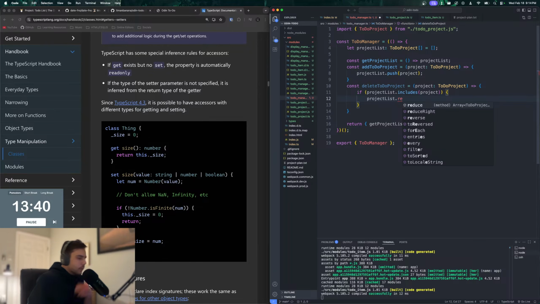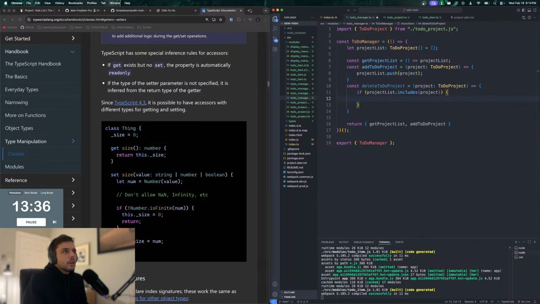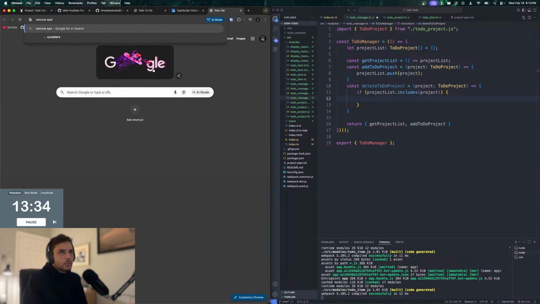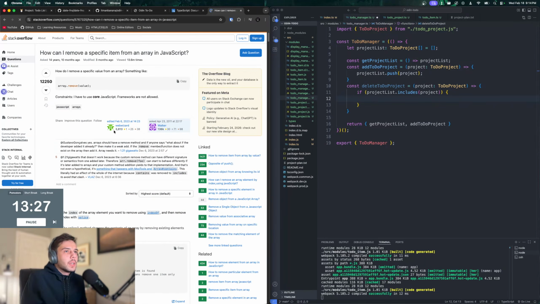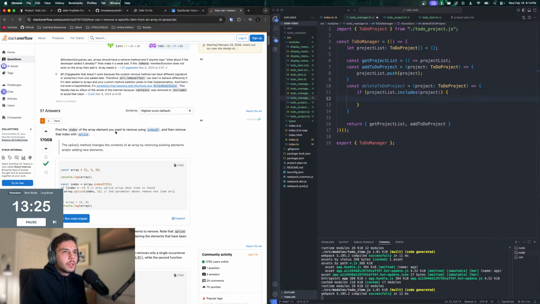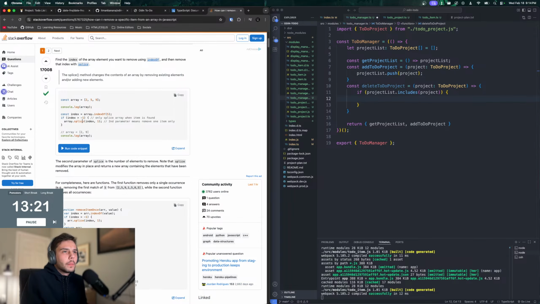How do we remove? Because we could pop, but we have to remove a specific item from the list. Oh yeah, the splice. I keep forgetting about splice. Or does .remove work now? Yeah, okay, so projectList.splice.